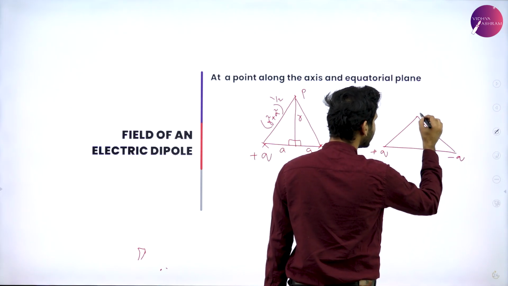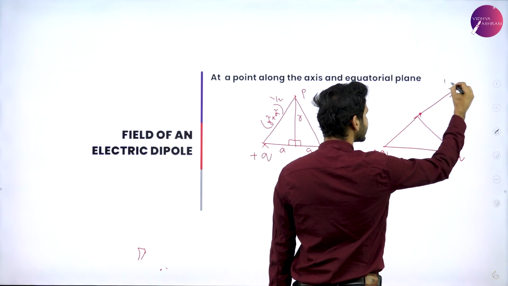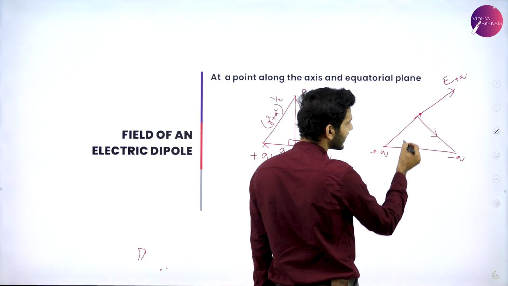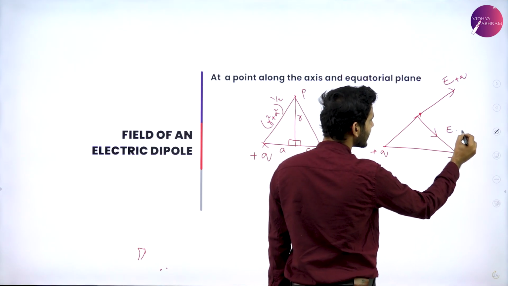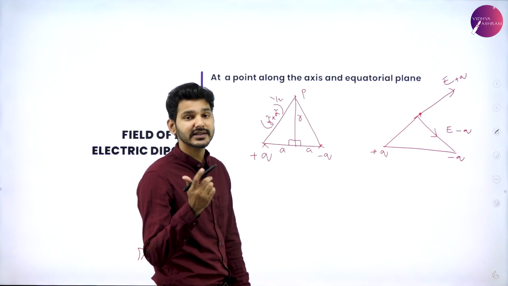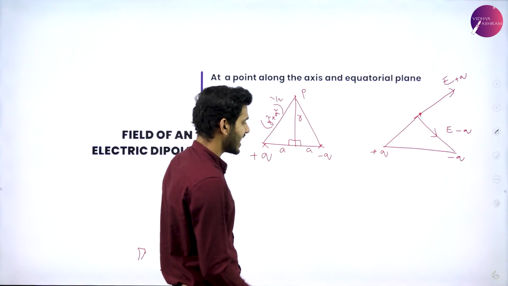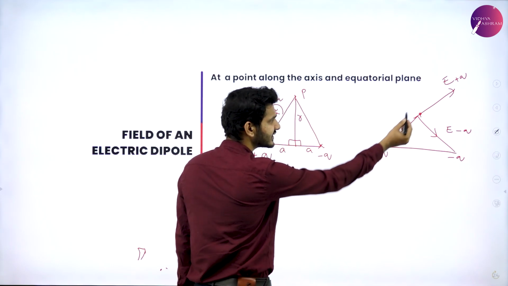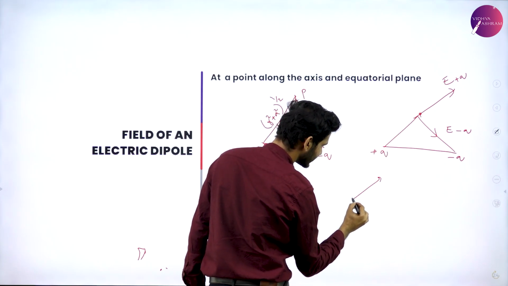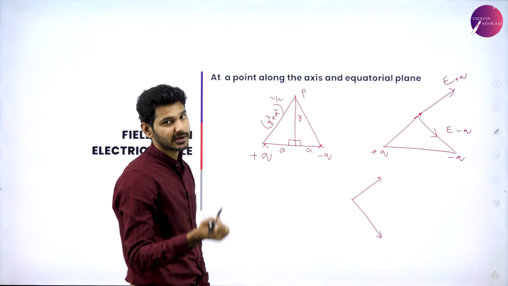Then the electric field lines at point P will be passing through like this due to plus Q, and the electric field line due to minus Q will be passing through like this. And since these are two vector lines, we can actually resolve them into their components. While doing that, we'll just take this top part and bring it here, so it will look something like this. So we are going to resolve it into X and Y components.